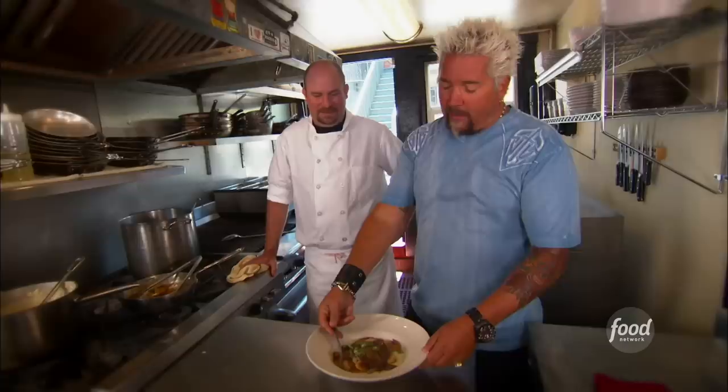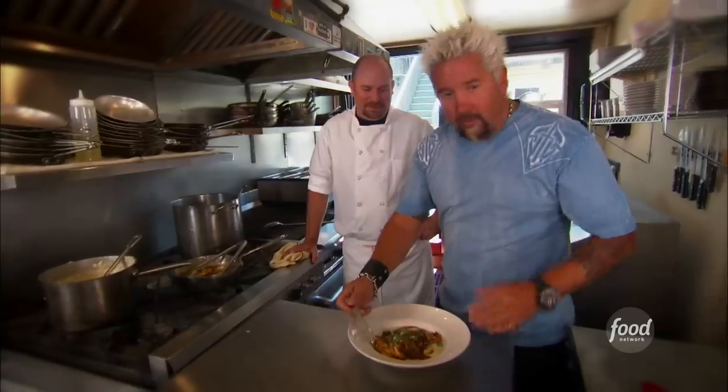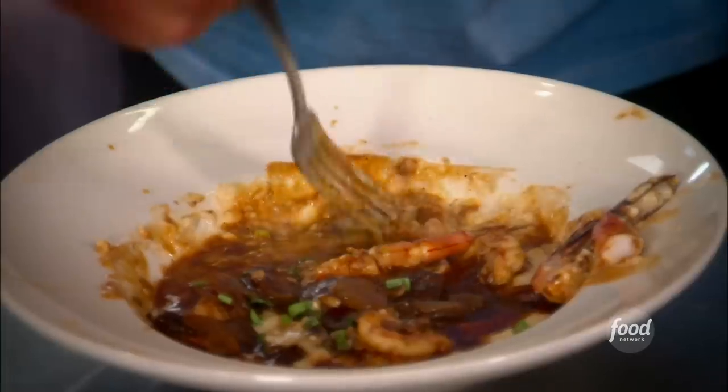This isn't exactly how I know red-eye gravy to be where I'm from, but I will tell you, it is awesome. Got a little coffee kick, it's rich, grits are cheesy, the andouille is spot on, everything going on in this is outstanding. But really the crescendo is the fresh shrimp — succulent. Have I ever used that word on Triple D? Oh my gosh. Killer dish.